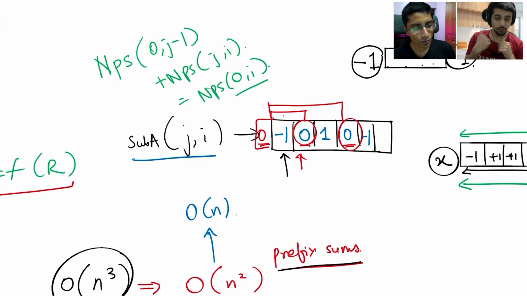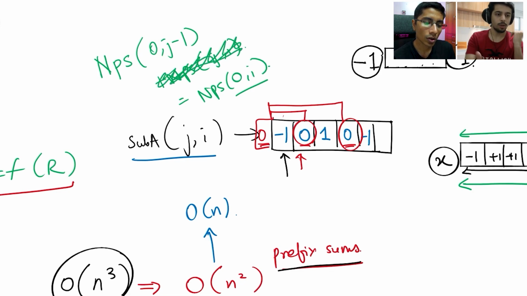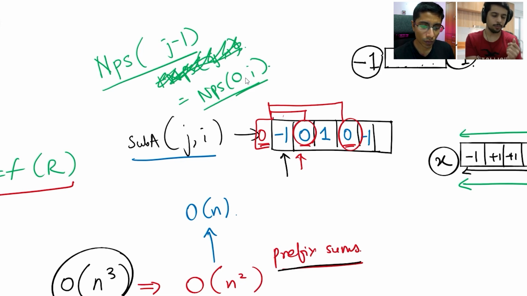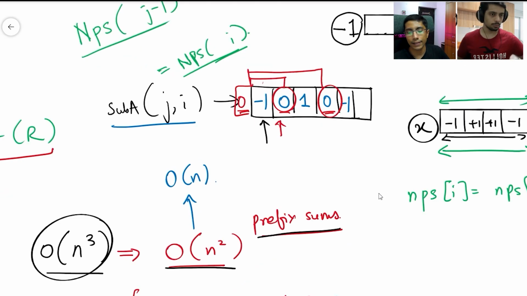Right. And then for j comma I to be valid, what you would like is that the net positive seen in the region j to I should be 0. Correct. So if this is 0, that automatically says that this and this should be equal. So basically in a prefix 0, this can be removed, because that's what we are doing here. We don't need to keep track of 0. This was only to illustrate the formula. Okay, yes, that makes sense.